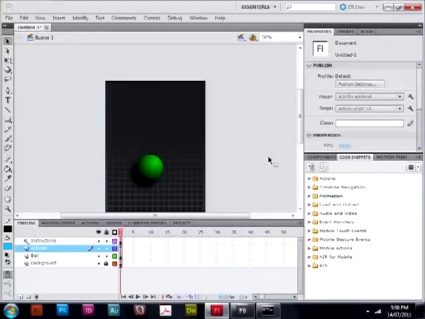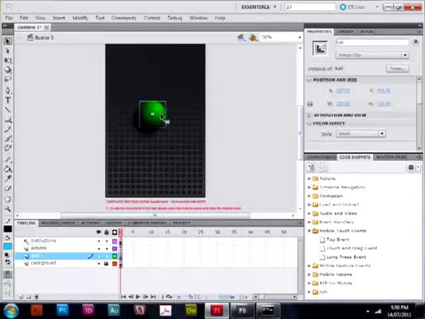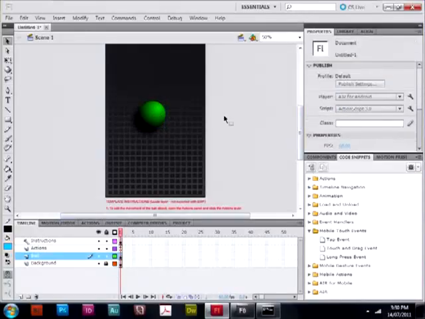Imagine you know how to draw in Flash. Imagine you know how to do animation in Flash. Imagine that you don't know how to code, but at least you know how to drag and drop these pre-built interactions. And maybe this is the movie that you come up with. This is a movie with a movie clip that you let people use their phone to move around. How you output to a mobile device is very easy.